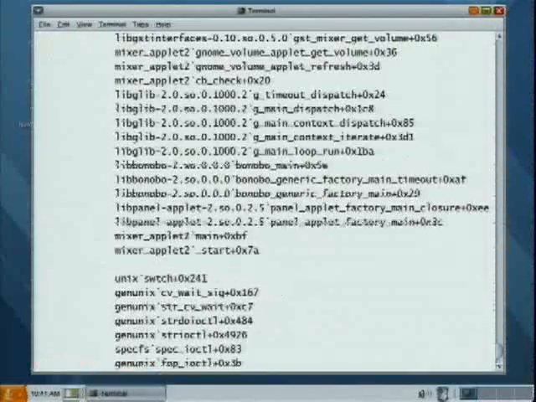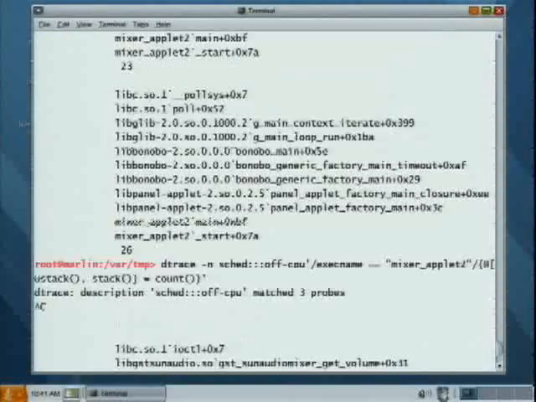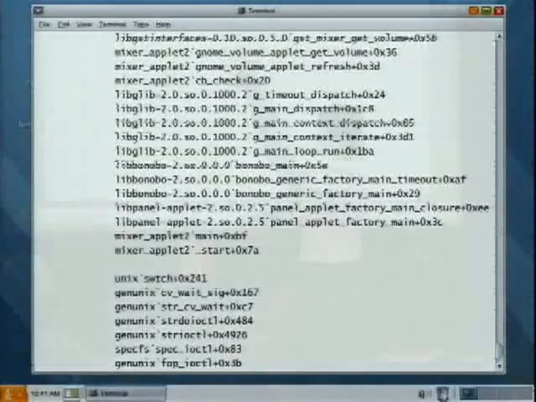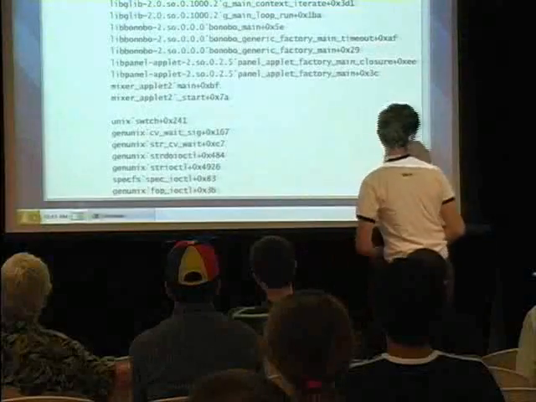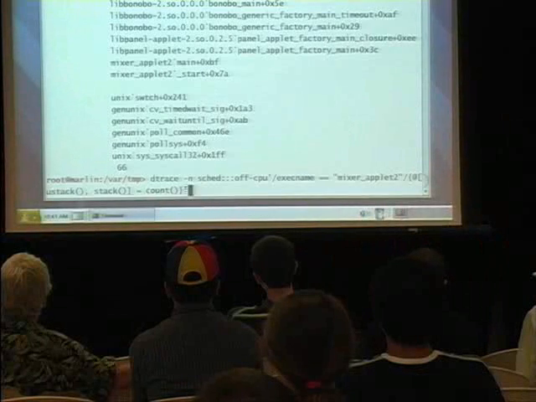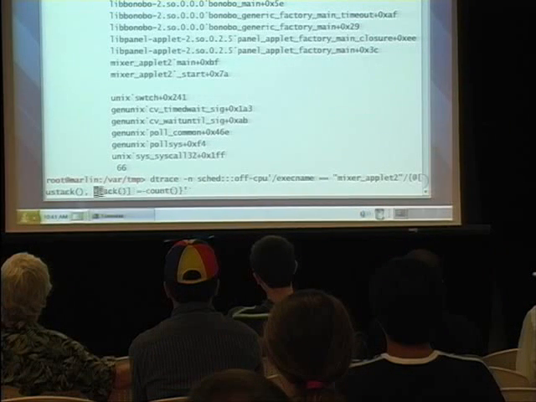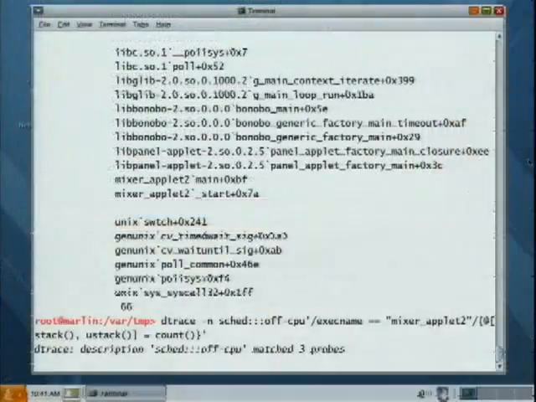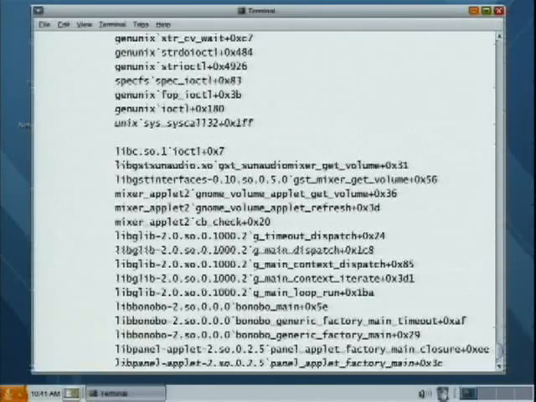So this is giving us two stack traces here. Interesting. Here are two stack traces. I actually should have done it the other way, so you could have seen it a little bit better. In fact, I will do it the other way. Give you a better view of what's going on. And we can see that here we are calling.